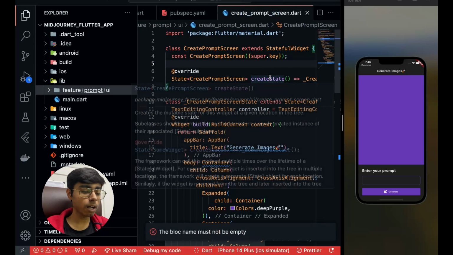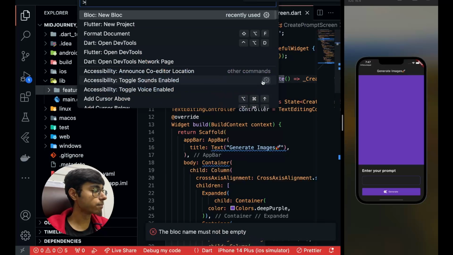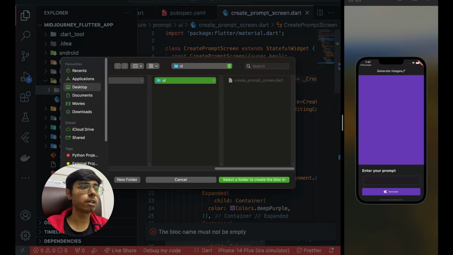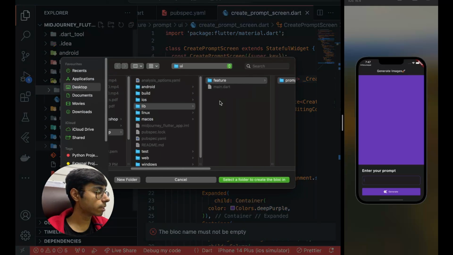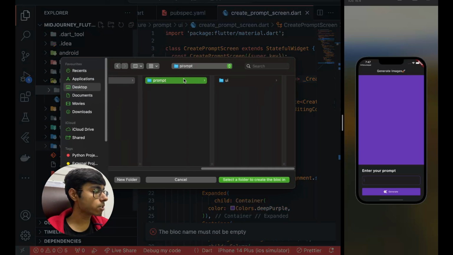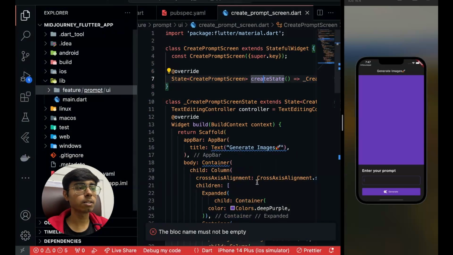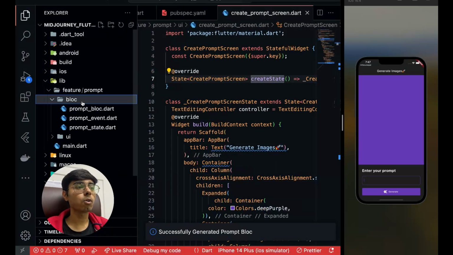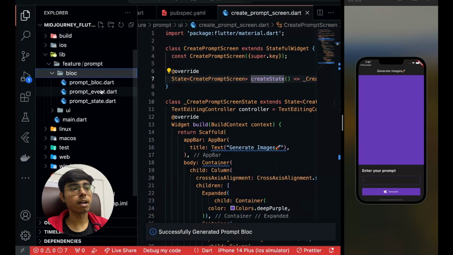So to handle that, I'm going to hit Command Shift P and say new bloc, and I'm going to call it prompt bloc. It should be created in feature prompt, and it should be in prompt folder. So let's select this folder, and you can see that in the prompt feature, I'm having my bloc over here, right? These are the 3 files that I wanted to create.